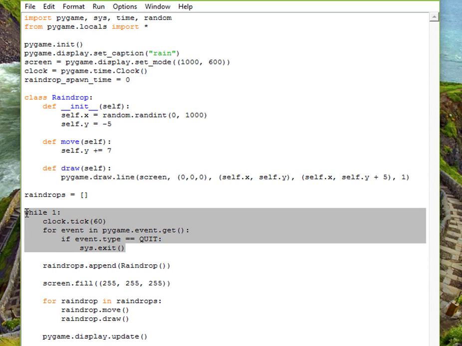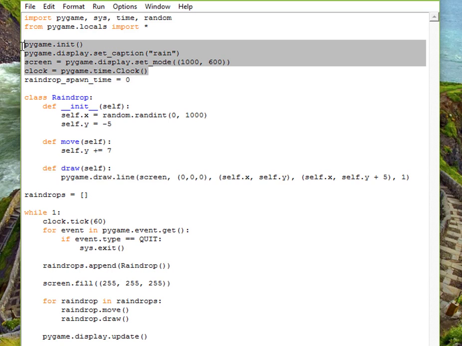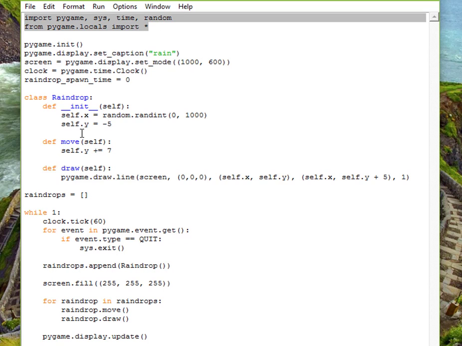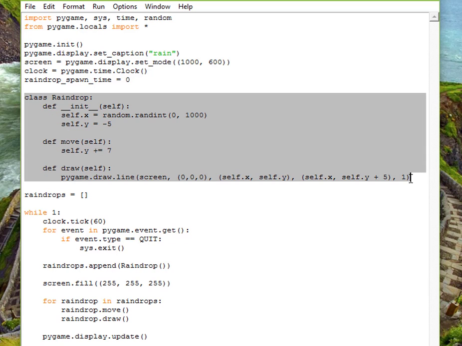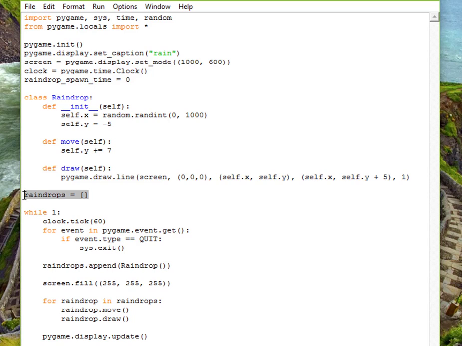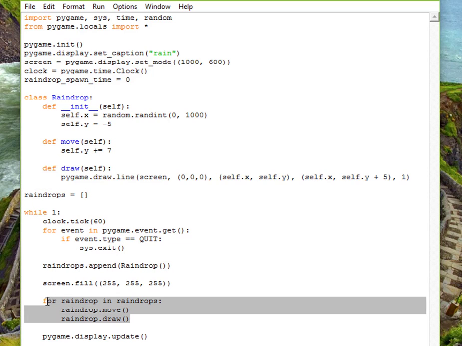We've seen all these lines before. Most of this is common. We're fine with that. Yeah, we've seen assigning a variable a value. Different variable name, but we're used to seeing that. What we're not used to seeing is the class, or the raindrops, the list, or the variables inside this for. So those are the things we're going to need to look at.